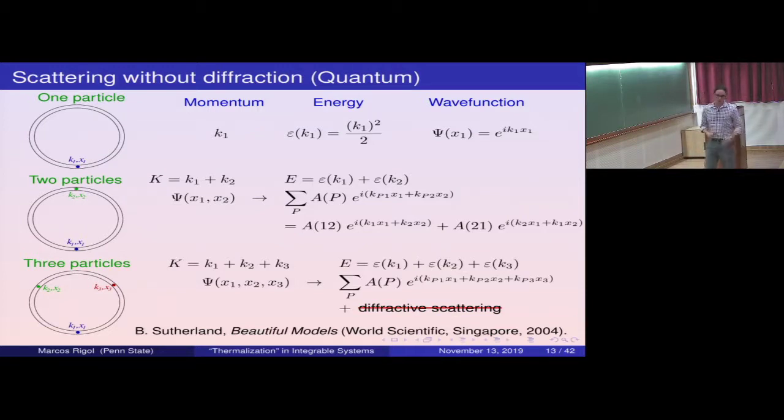Now, this picture generated some confusion because it is a zero-density limit picture, right? 4 particles, 5 particles. So from this picture, you may erroneously conclude that if you have a Bose gas that is integrable, the momentum distribution function will never change. But if you are at finite density, what are conserved are not the distribution of momenta, it is something else, a distribution of rapidities, and those are more complicated things. So essentially, just be aware that there is a scattering of quasi-particles, and incoming rapidities are going to be the same as the outgoing, but those are not the real momenta of the particles. And I'm going to show you that, okay?